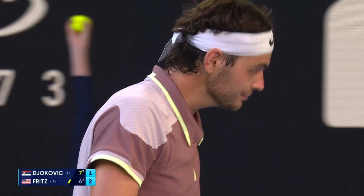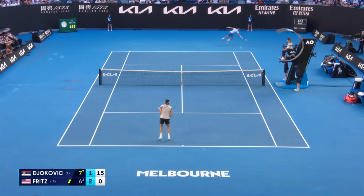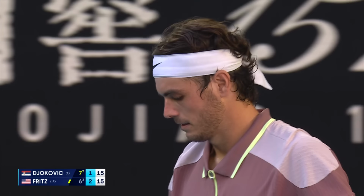Guys, that last changeover, Novak Djokovic had the ice towel around his neck. Taylor Fritz did not. So it seems like Taylor is completely fine with the heat and what's happening right now. Novak, body temperature maybe a little bit high, so he's trying to cool down. And not only that, after time was called, Novak sat there for about another 5 or 6 seconds, and the chair looked at him, and he just kind of looked at her as if, what are you going to do? And then he finally got up and got to work.